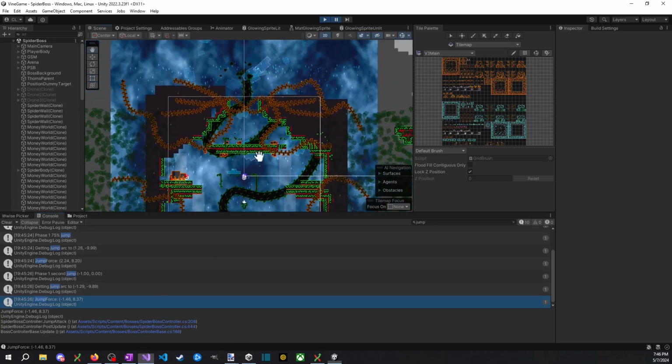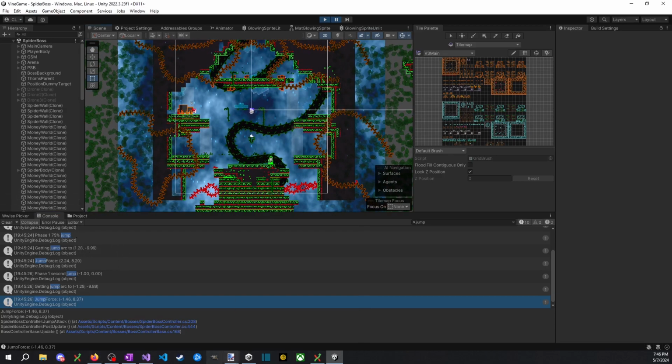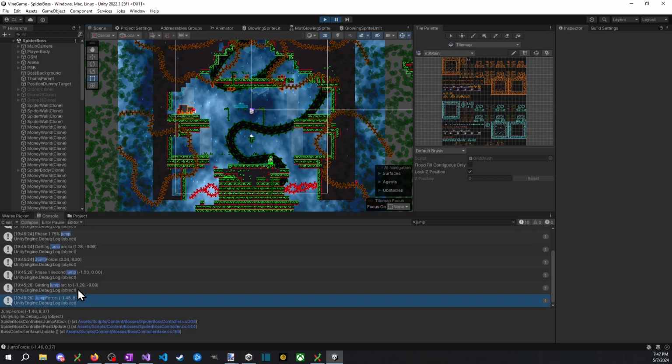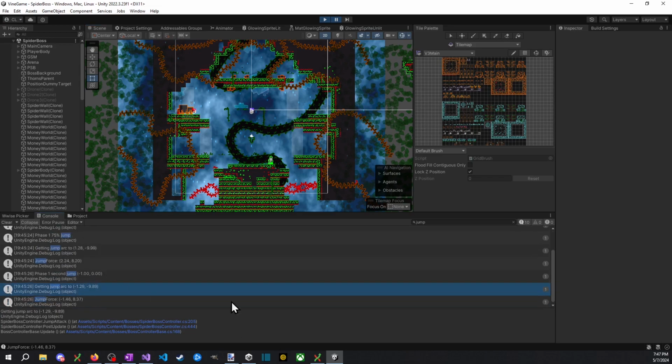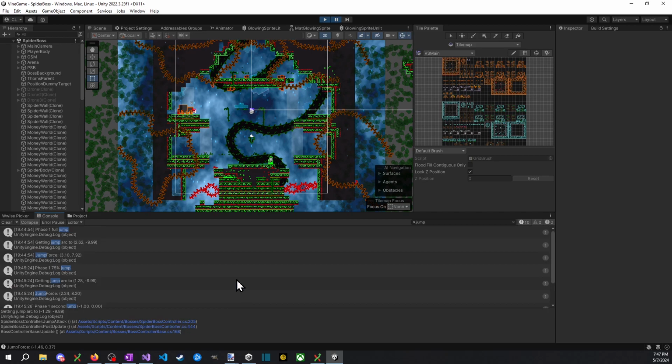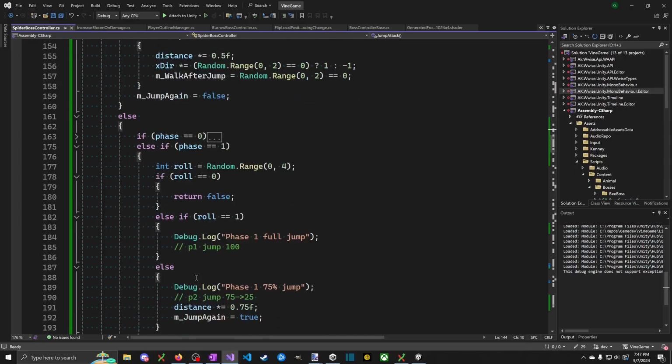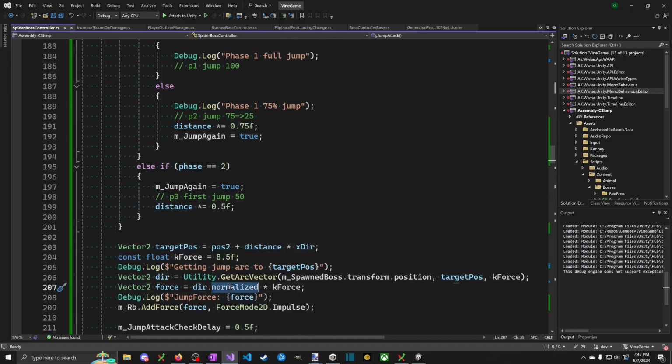Phase 1 jump. Whoa, I accidentally hit the mouse sensitivity buttons. There you go. So we're trying to get a jump arc to here. The only thing I'm wondering is that it's 9.89 instead of 9.99, and it's negative. Wait a second, should it be negative? It can be.